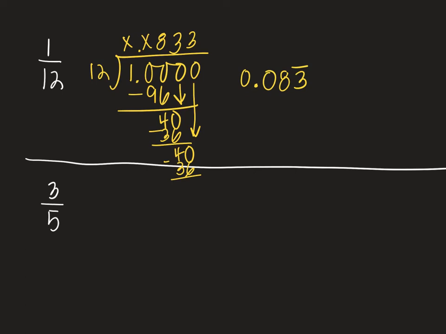And with 3/5, again, you can do the top in the box, or I know that I can make this into tenths. 5 times 2 is 10, so 3 times 2 is 6, and I know that we can write it like this, 6/10. So if you want to try converting into a power of 10, you can, but you can see it doesn't always work. 12 times something, it's not going to get you a power of 10. So those that repeat should go under your flap that says repeating decimals, and those that end should go under the decimals that end, the bottom flap.